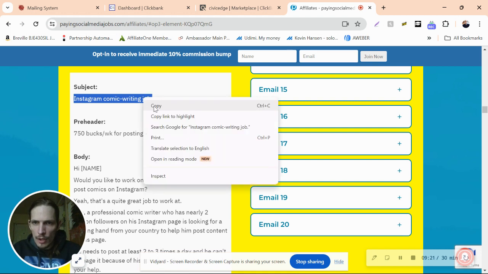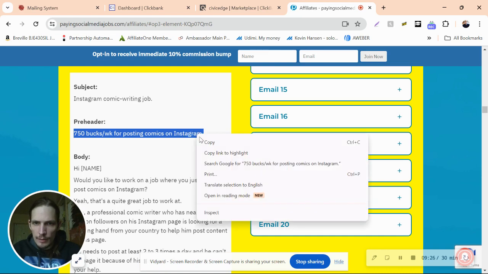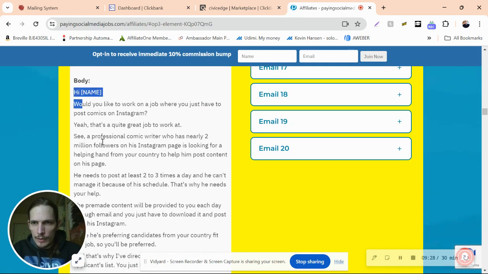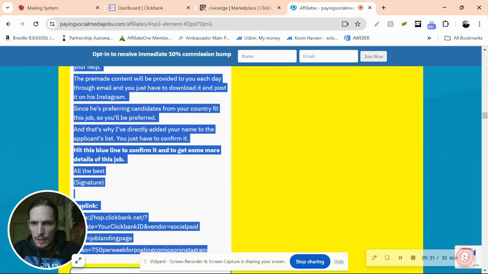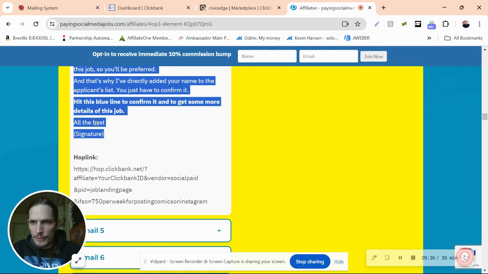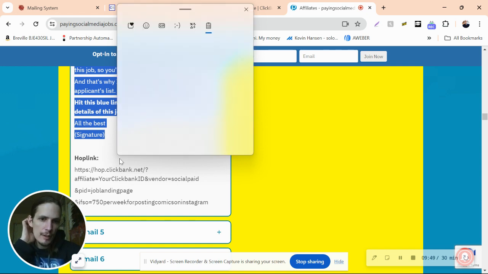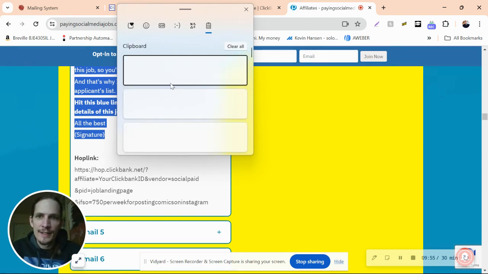So what I'm going to do is copy the subject, copy the pre-header, and we're going to use that later on. Then you're going to select all this. There is no PS. Good. I forgot. Darn it. I'm going to switch that, because I've got to stop grabbing that signature, because I've already got my signature set up in my lead gen, because we're saving the bottom of the email as a template, and I always screw up.